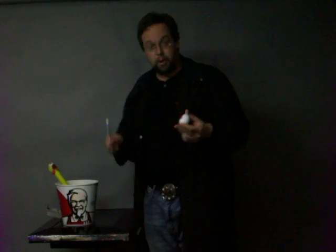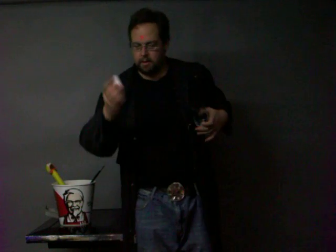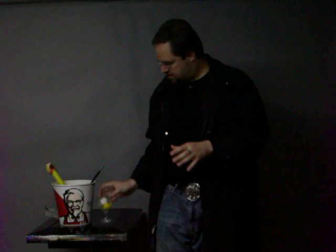Now if you accidentally do flash the hole, here's what you do: you take your magic wand and give the egg a little tap. What that does is it'll cause that hole to peel right off. You put it somewhere out of the way. Then you peel the hole off your egg and show the audience that you don't have a fake egg made by a decoy — you have a real egg. And that's the classic handkerchief to egg trick.